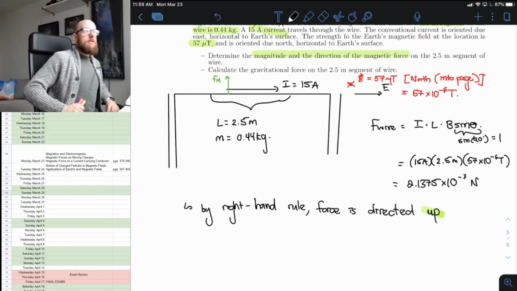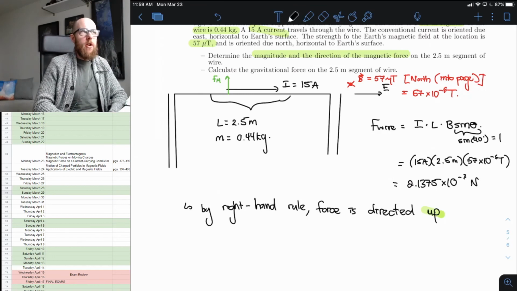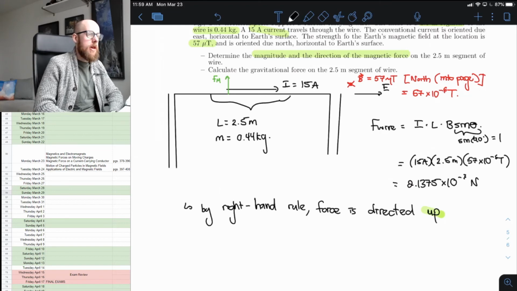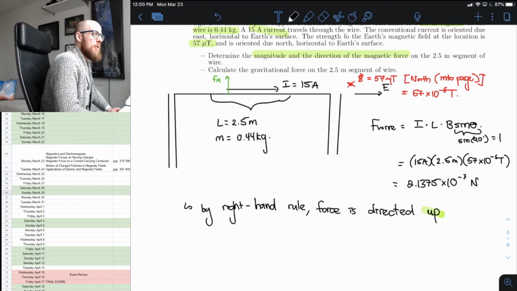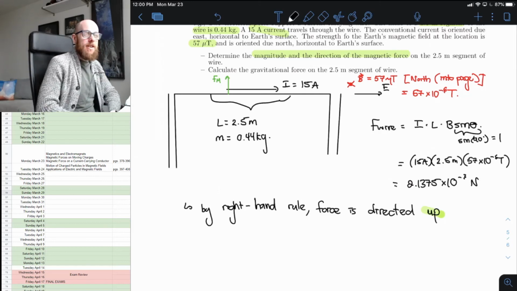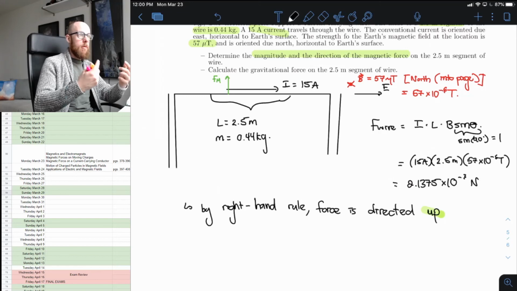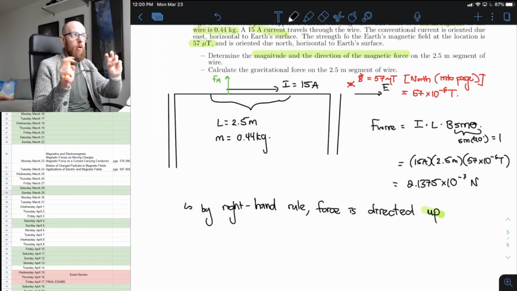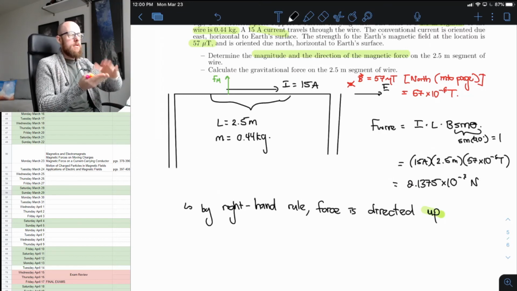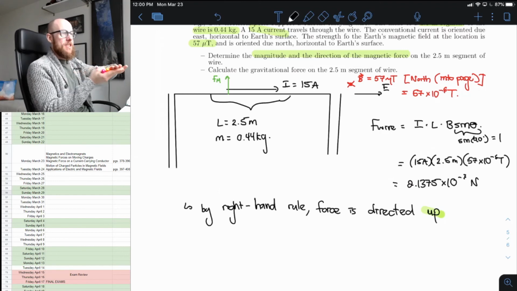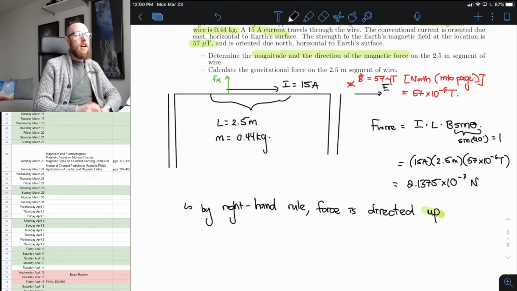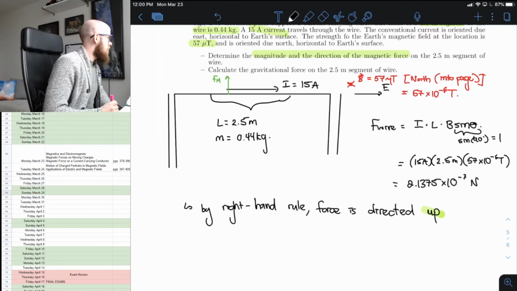I figured that using the force on a current-carrying wire, because the force has to be so high to counteract gravity, you're not going to get very far with that. It becomes not feasible very quickly. But yeah, maglev trains have two magnets repelling: a north pole and a north pole against each other will repel.